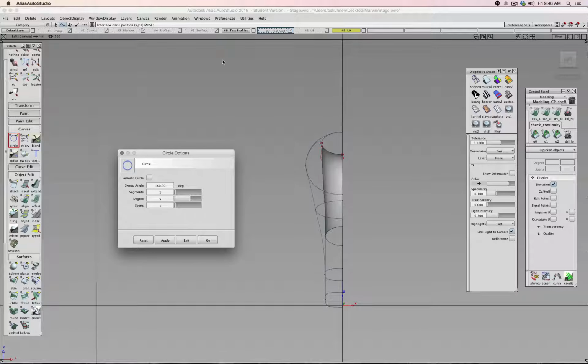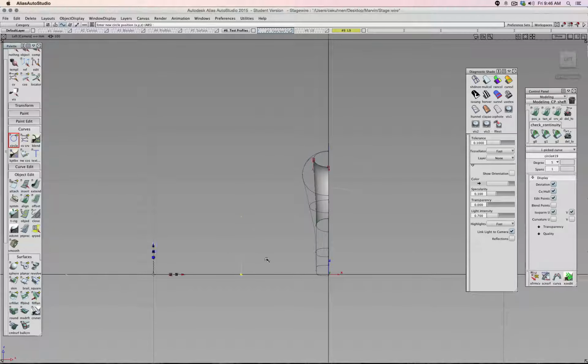This is also a feature of Auto Studio 2015. If you are in Automotive 2014, you do not have the segment option. But then, if you want to have half an arc, simply type in 180. That's the same. Click go, and there's my arc.